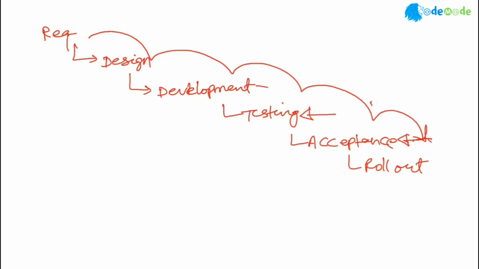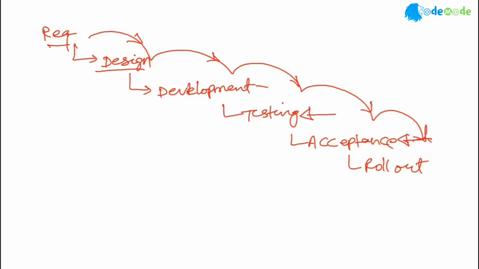As you notice, this looks like a waterfall. In a waterfall, you take the whole requirement, then you move to design. You finish the design, then you go to development. You finish development, and every phase is very sequential, right? The first couple of months you do requirement, the next 2 months you do design. It is very sequential. The problem with sequential is if you find something wrong in acceptance, you have to start over again, and it is too late.